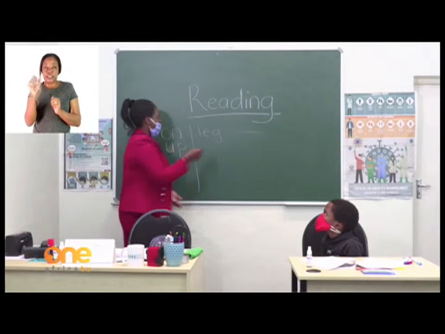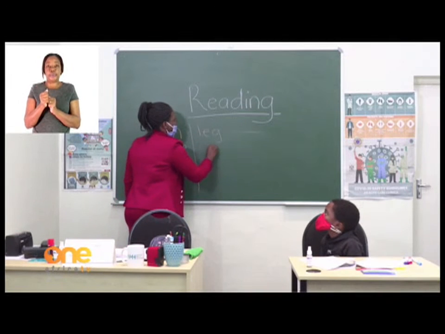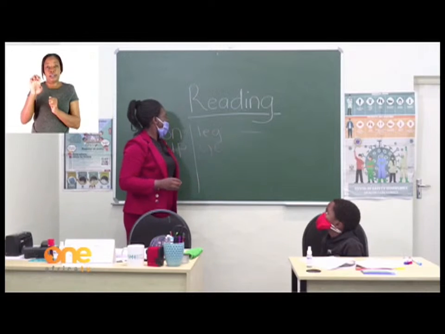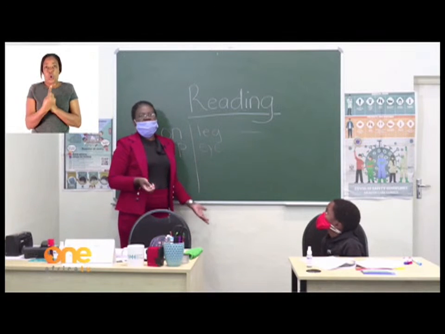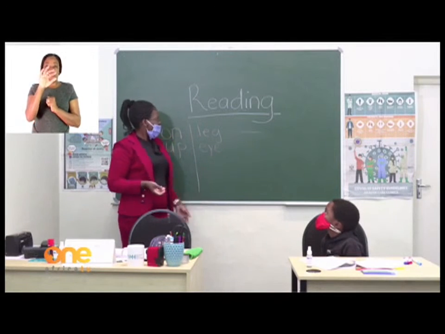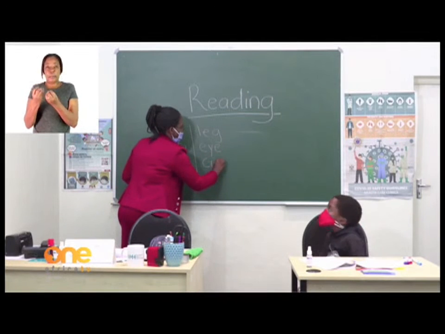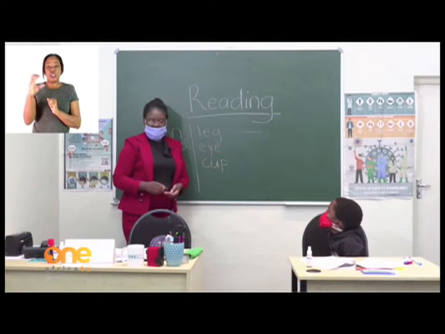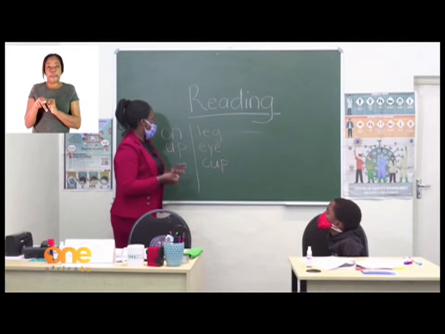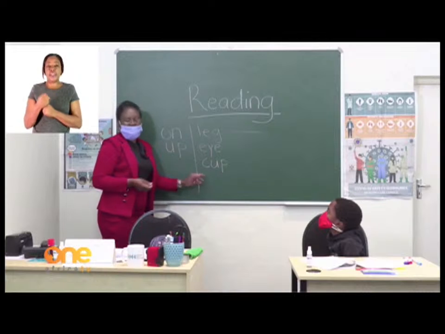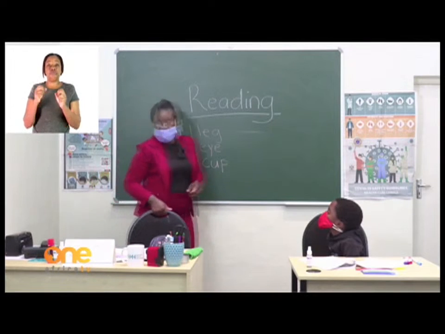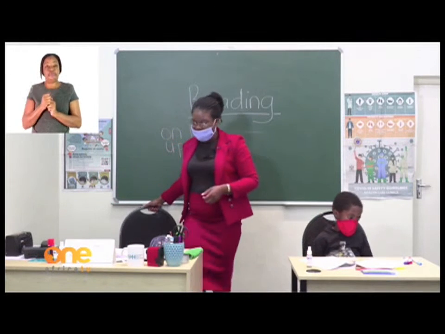What about my eye? Let's see how we write eye. It's also having only 3 letters. We can go on and go on writing the words which are having 3 letters. Are we together? A cup as well. So find more words of 2 letters and 3 letters. That is what we mean on that page. Okay, grade 2s, enjoy writing your words.